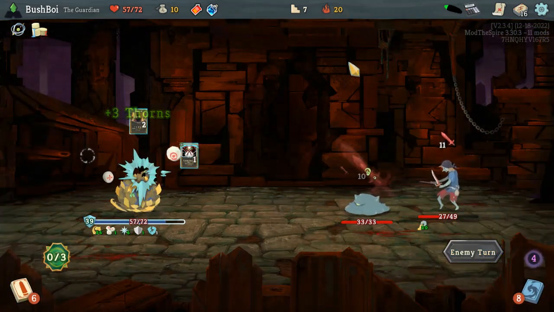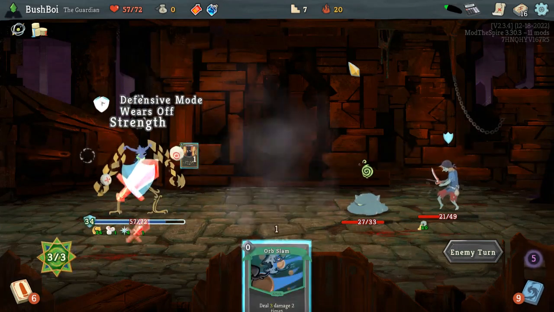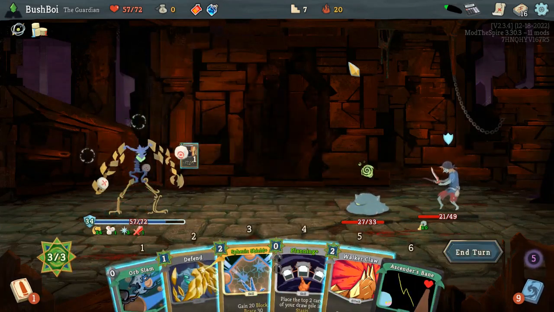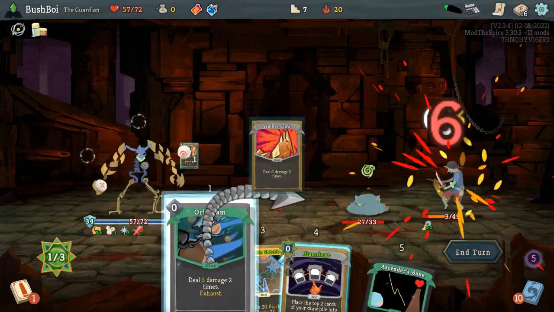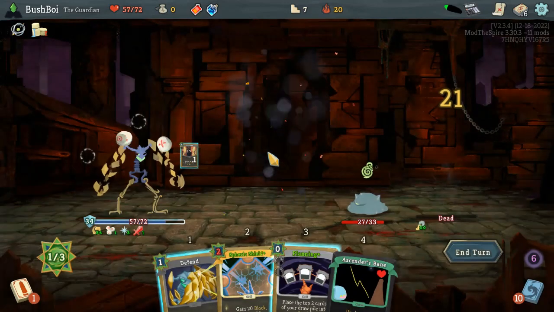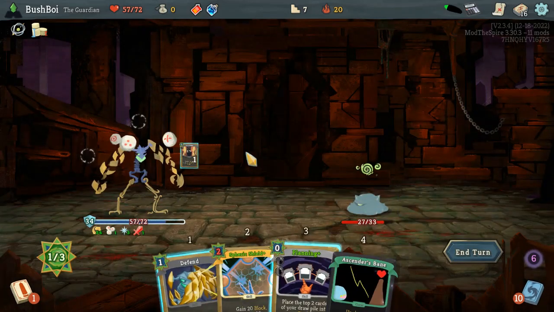Back into defensive for one more turn. Please attack me again. Never does what you want them to do. Also, neither of them are attacking this turn. Garnet, huh? I might want that for next turn, so I'm going to skip the planning.